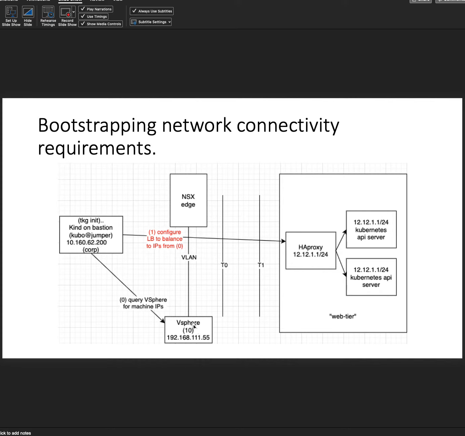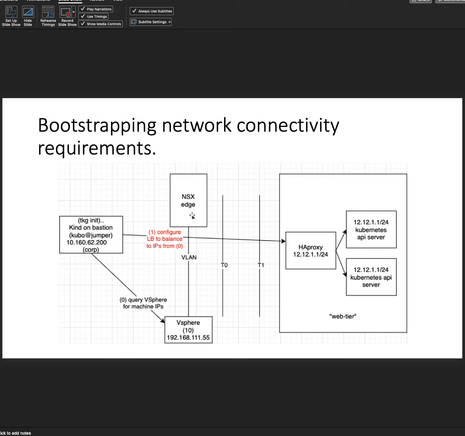That's going to have access to a vSphere instance, and you assume your vSphere instance is going to be on a subnet that's readily accessible, right? So in this case, I have a VLAN. The VLAN's giving me IP addresses on the 192 range. And so I can just talk to that directly from my Bastion node, and I can tell it to make a few VMs.